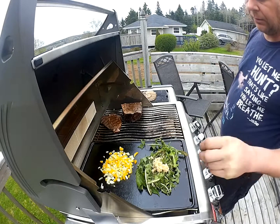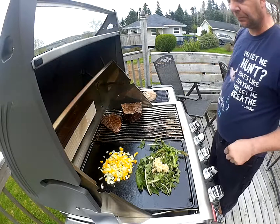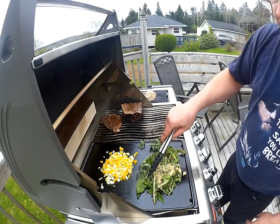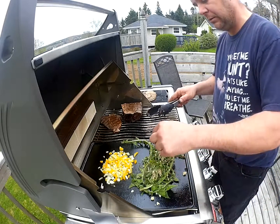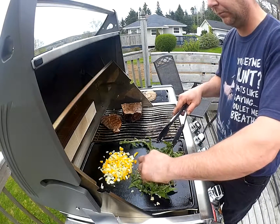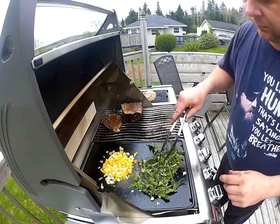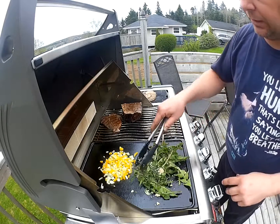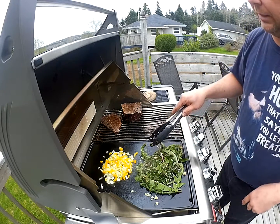Now with the greens, you want to add strong flavors with it because they can be bitter. So strong flavors like lemon and garlic, and if you want, you could use like goat cheese and stuff like that. That'll work good. Now, the irony of me being an outdoor guy is I have wicked allergies, so hopefully I'm not allergic to dandelion greens, but we'll find out. The younger the shoots on the dandelion greens, the less bitter they're going to taste.